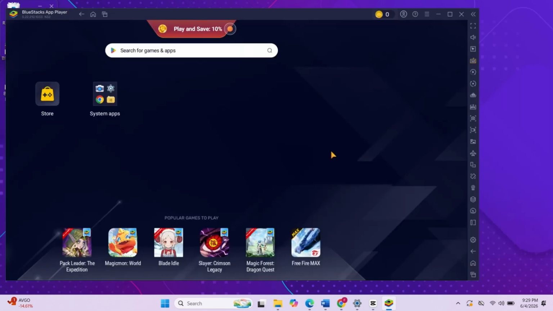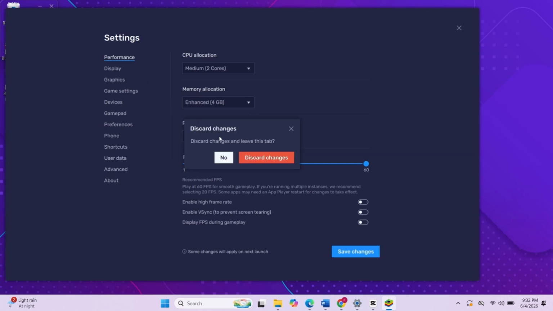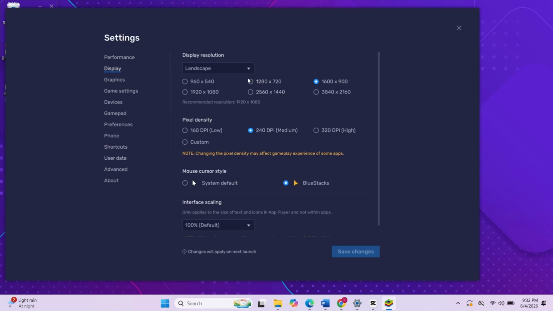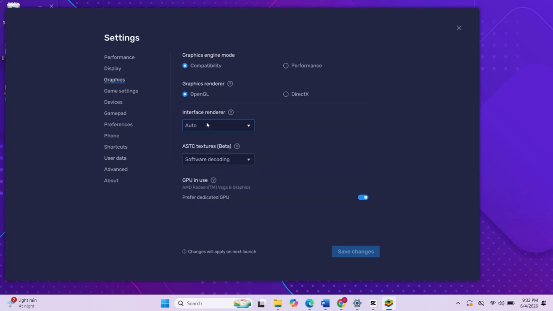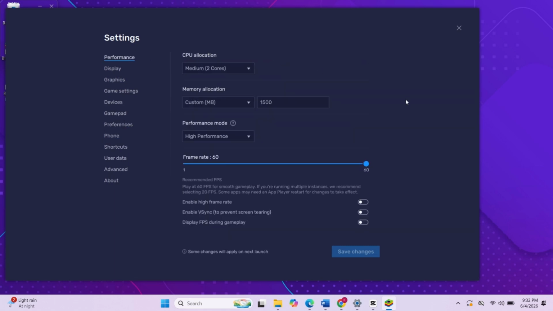Now, while our game is downloading, let's explore some features of BlueStacks that take Android gaming to the next level. Now let's take a look at some of the settings and features BlueStacks offers. First, we have the Performance tab. Here you can choose how many CPU cores and how much RAM you want to allocate to the emulator, allowing you to balance performance based on your PC's capabilities. Next is the Display tab, where you can adjust the screen resolution, DPI, and other display settings to get the best viewing experience. Then we have the Graphics section. Here, you can switch between different graphics renderers and tweak graphical settings to improve compatibility and performance for different games and apps. There are also several other settings tabs available, which you can explore to further customize your experience.